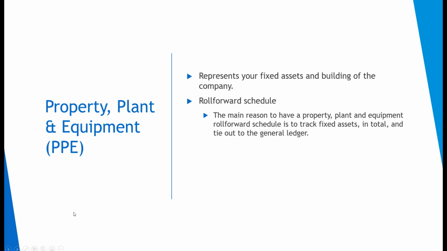I can't tell you how many times I've done an audit and looked at a company's fixed assets and their general ledger, and then we end up putting together a roll forward schedule and it doesn't match, and lo and behold, there was stuff going through fixed assets that shouldn't have been there. There was stuff that was sold that was not written off, and so it became quite a bit of an issue. Then, of course, in fixed assets, we have a depreciation schedule.